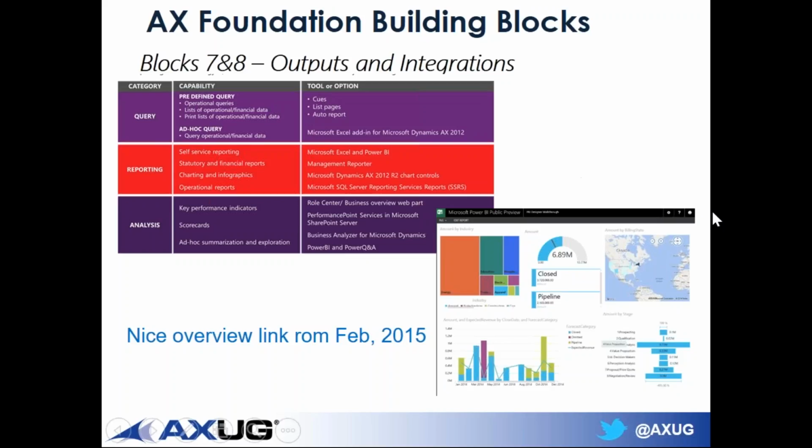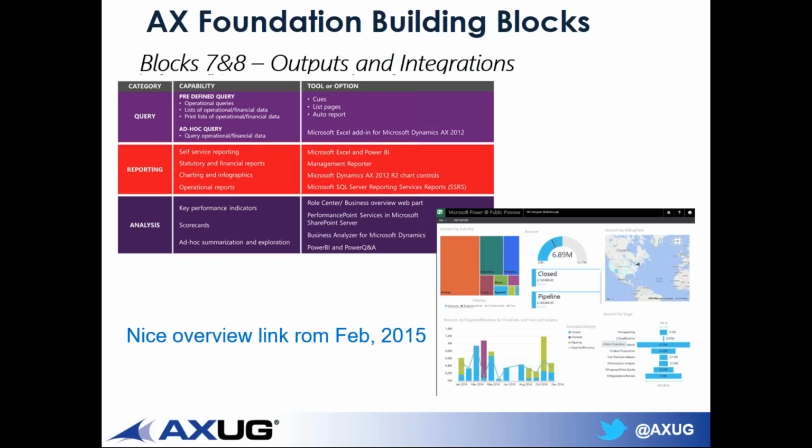So MR has its benefits, and even in the more recent versions, I forget exactly what version, they finally put in where you can connect through to some of the AP and AR information, so it's not strictly GL. You can at least see the vendor or customer number or invoice numbers from within MR on some of these reports. So that's definitely still a powerful tool.